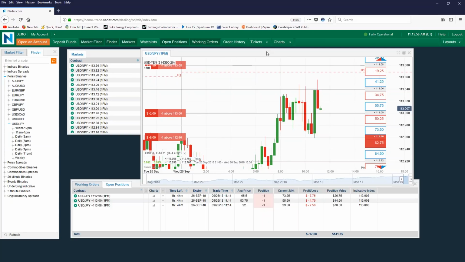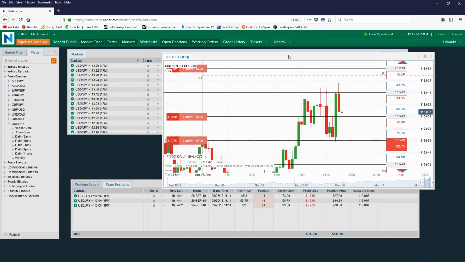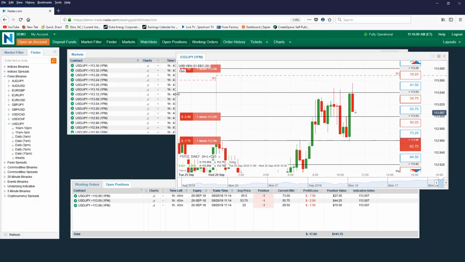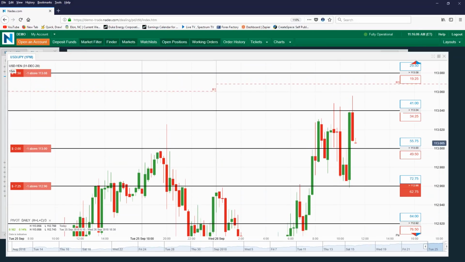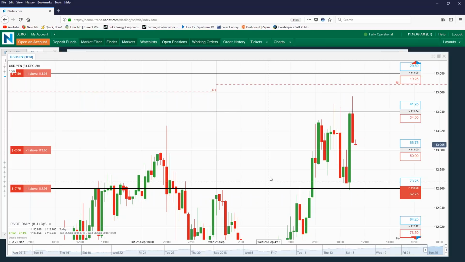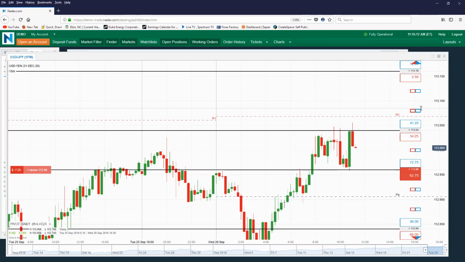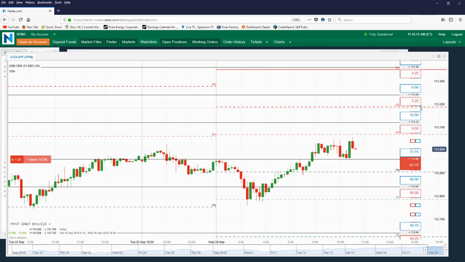Okay. Now, those are current trades that we are in right now. We can also go back and look and see how well this actually worked for us. Okay, so I'm going to shrink the screen up a little bit. And we can see here, okay, we are at the S1 line. You see it right here, okay?